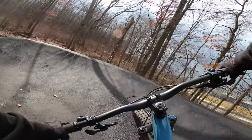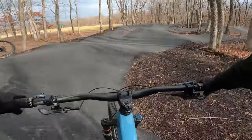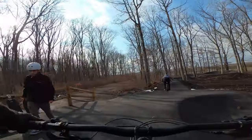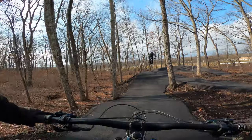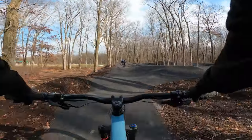Pump tracks are perfect for skill building, great for any level rider and discipline, and will keep you in shape all year round. But what kind of bike should you bring to the pump track? While certain bikes might not be the best for pump tracks, try not to let what bike you ride discourage you too much. We brought our full suspension trail bikes with knobby tires and still had an amazing time. And if that's the bike you always ride, these skills will be easily transferable to the trails you usually ride.